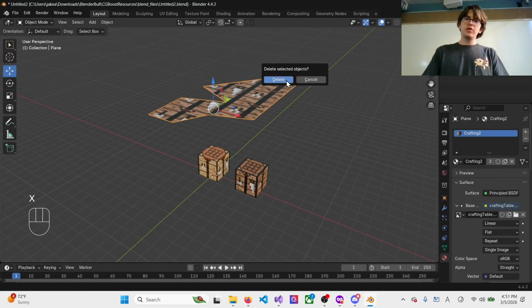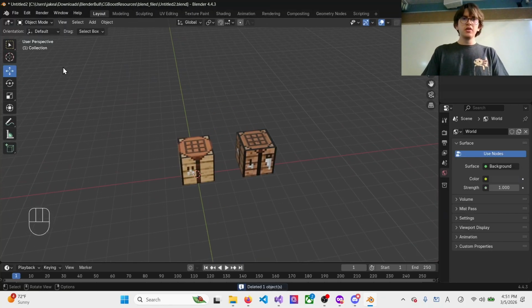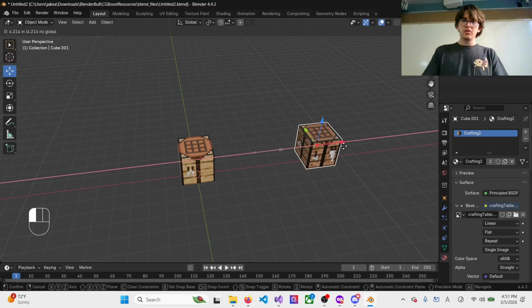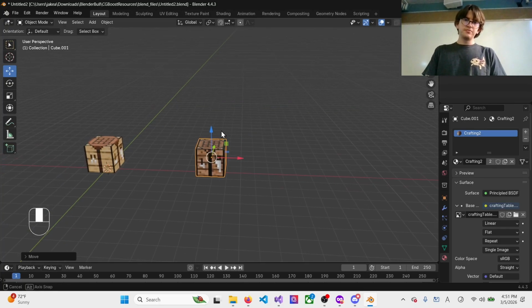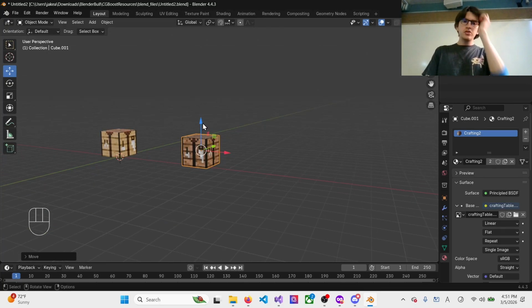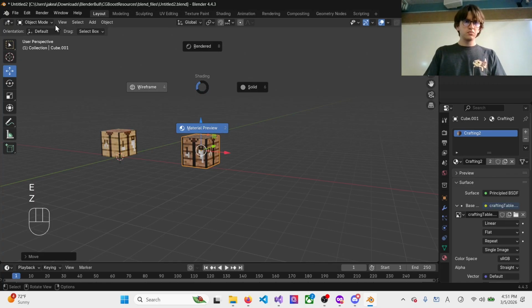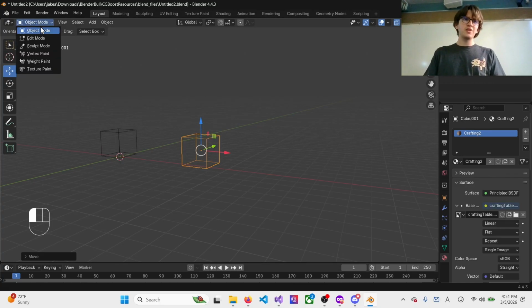All right, I have one more little thing to do before we get into anything complicated. I'm going to make this crafting table into a clock tower. And it's pretty simple. So I'm going to first extrude this. I'm going to get into object mode, extrude Z. Oh, I'm supposed to be in edit mode.